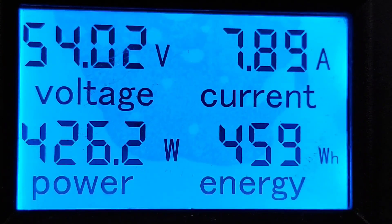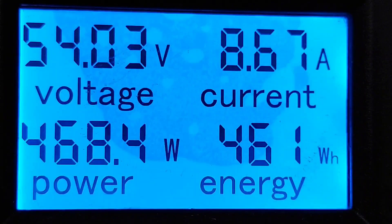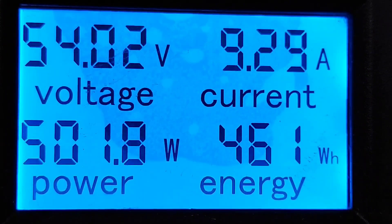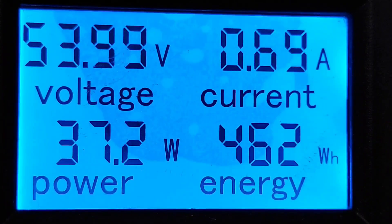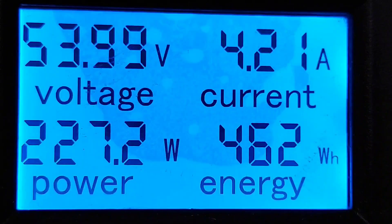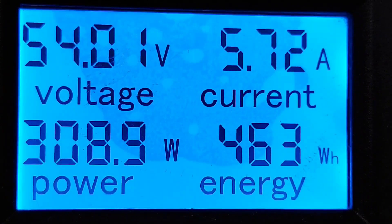A lot of turbines claim they have 6,000 or 2,000 watts power output, but I've bought them and I can tell you they don't. This is the first turbine I've ever bought that I've seen hit rated power and beyond. The winds aren't that crazy — they're like 20 mile an hour, gusting up to 20. Anybody who's had a turbine, I'm sure you've been disappointed, but ista breeze is not gonna be a disappointment.